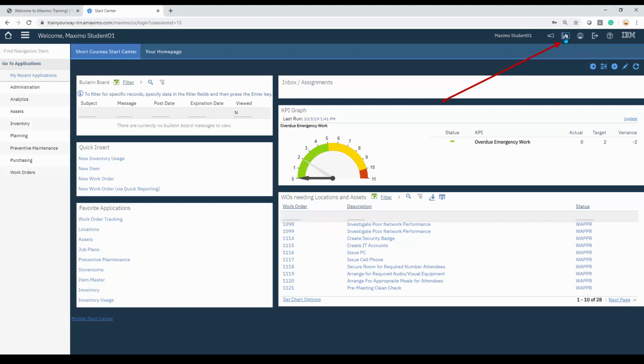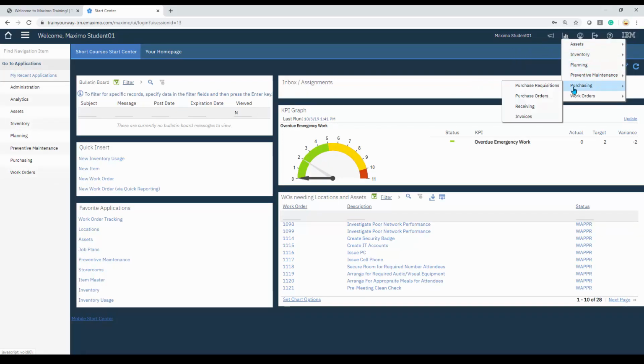Click the button one time, and a list of Maximo modules that you have access to displays. Select the module and application that you want to see the available report list for. In this demonstration, I'm going to look at the reports in the work order tracking application.